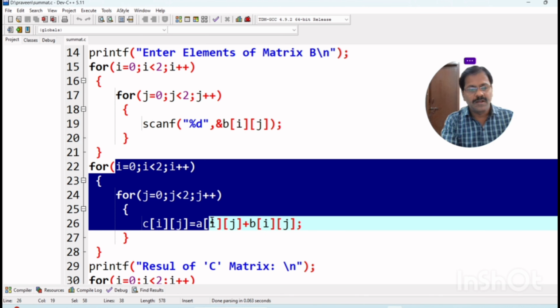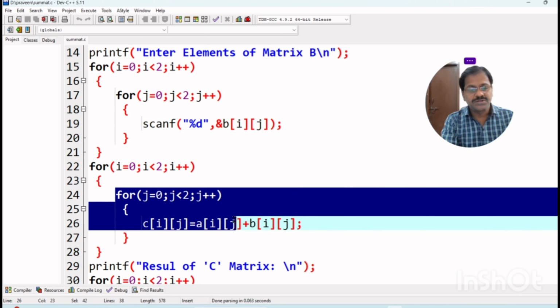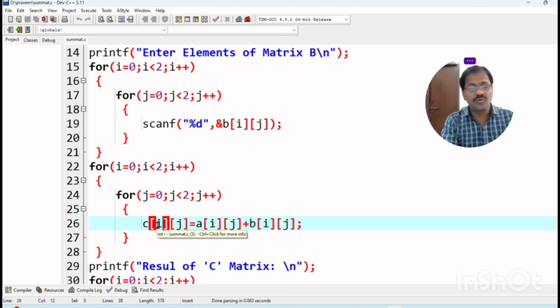After that we will enter into the J loop. Okay, next C of 0, 1 is A of 0, 1 plus B of 0, 1, that will be assigned to C of 0, 1, that means first row, second column.